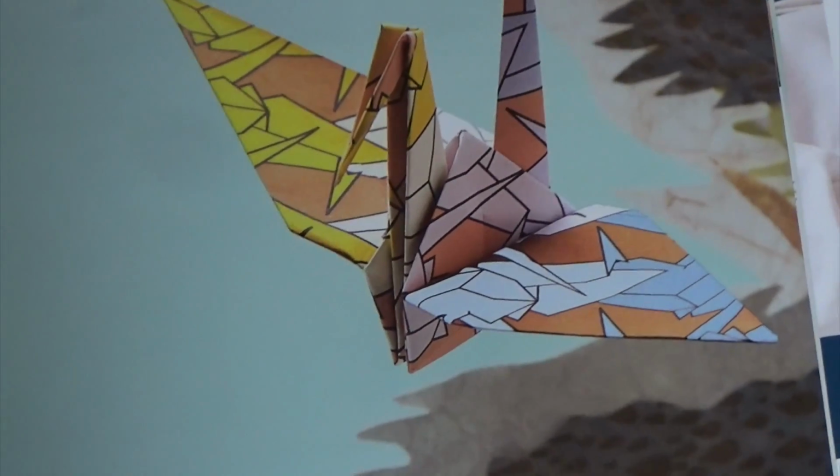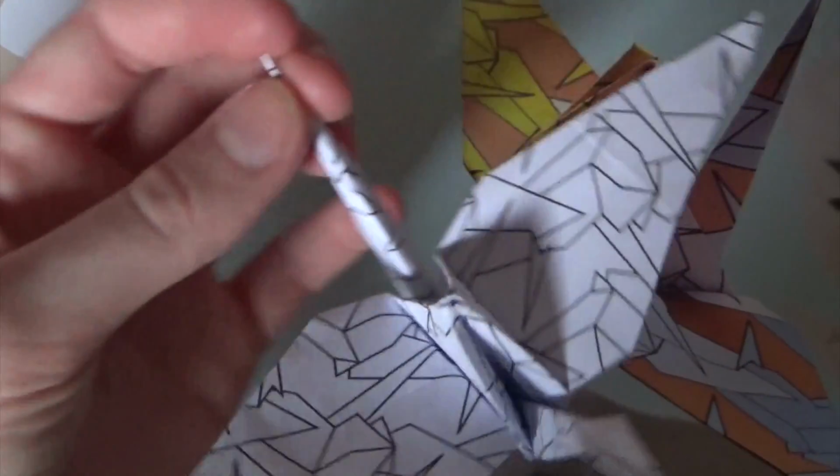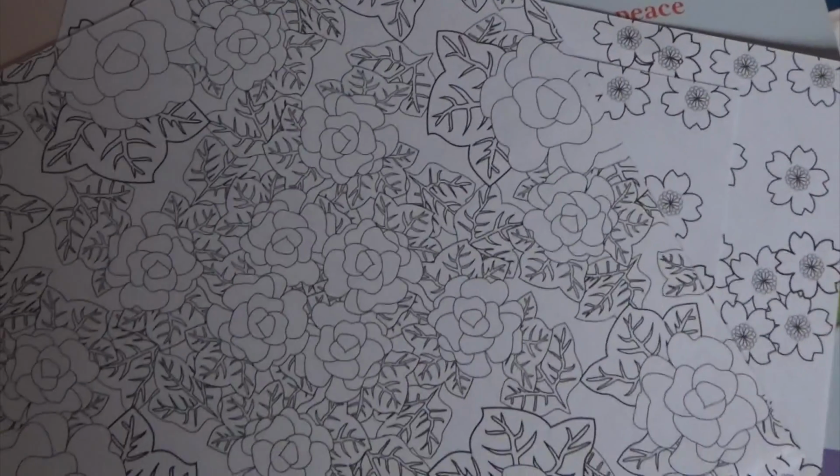It's the crane. I made some and they looked quite good and some looked quite bad, and I'm sure a lot of people will say they look terrible, but I thought they looked cute.